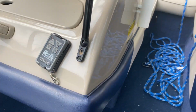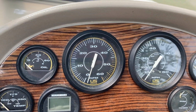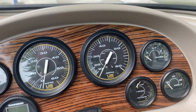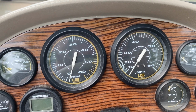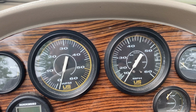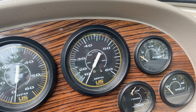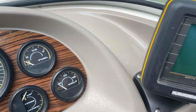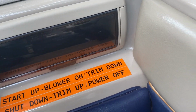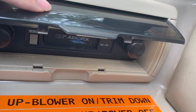So this boat does go quite fast. Probably not the fastest, but quite fast. It can actually get up to 60 miles per hour. The one gauge on the left is my RPM. The one on the right is my miles per hour. So it's quite fast. And then that's the fish finder. This is the stereo in here.